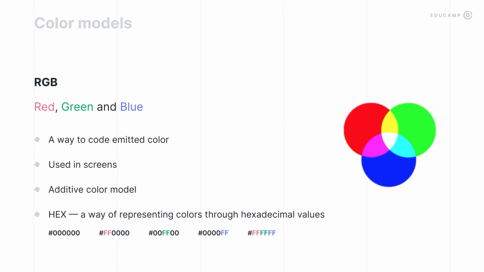The next color model is RGB: red, green and blue light. It is the light that the screen makes. It's an additive color model, because we add light spectrum when using different colors. If we combine red, green and blue lights together, we get the full spectrum of white light.